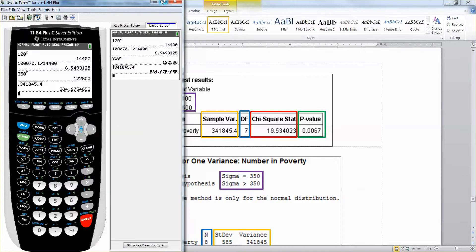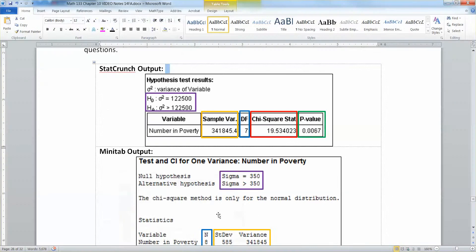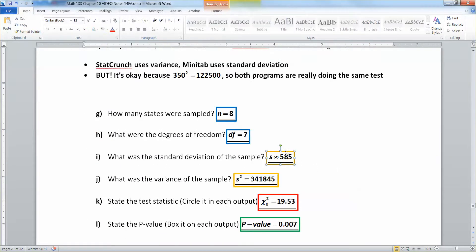And that's where they get the 585 down here for Minitab. So again, you don't know which program you're going to get, so be careful and make sure you can work with either program that you're given. So in this case, StatCrunch would give you this.